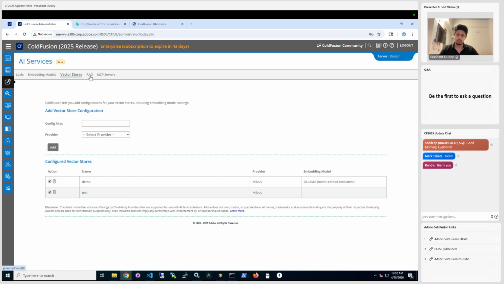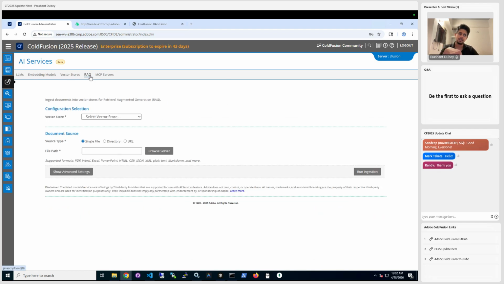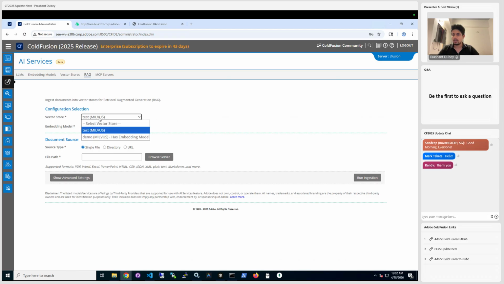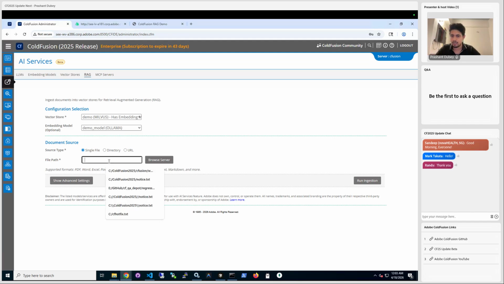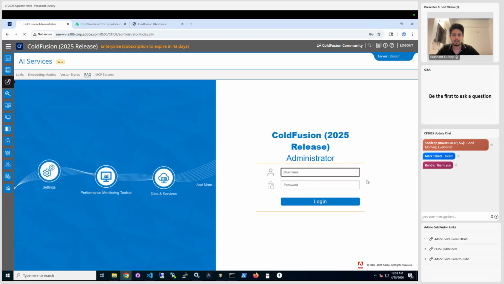Now using this vector store, we can ingest documents into that vector store through the UI as well. So I choose a vector store here. Then I choose an embedding model. If you add an embedding model while using the vector store, we add it here. Then we just need to give a directory, file path, or URL here, and then we just run ingestion.